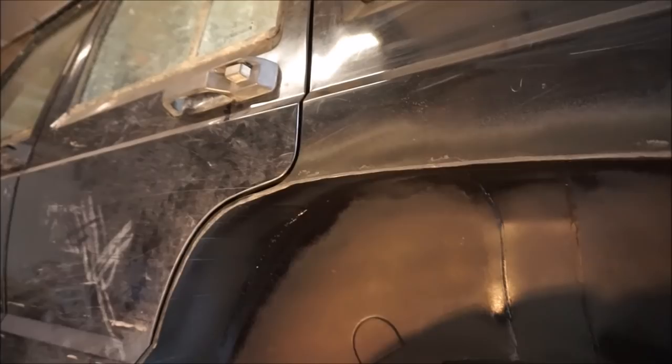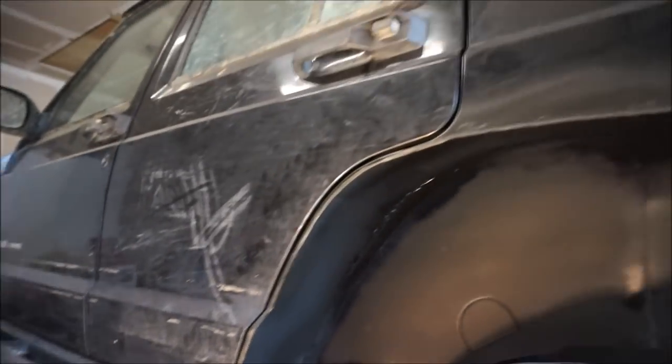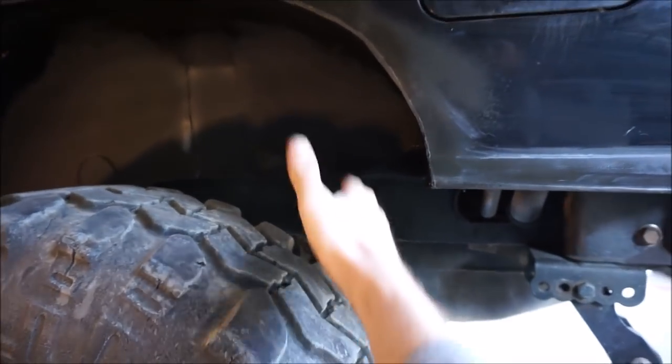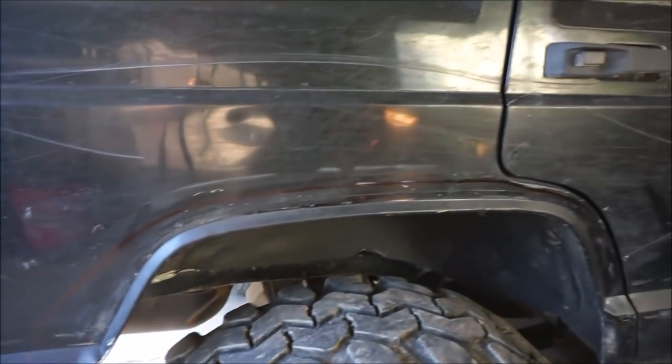I actually plan on building some quarter panel armor to go across here with a little bit of a tube fender. That's what I'm planning on doing in a future video. But there it is. I got all my sheet metal work done. I think it looks pretty cool with all those grooves in there. And I got a lot more clearance. The rear tire has a lot more room to move up. In comparison to, let's check out the other side, because I haven't actually done the other side yet. So in comparison to the other side, it's really close.